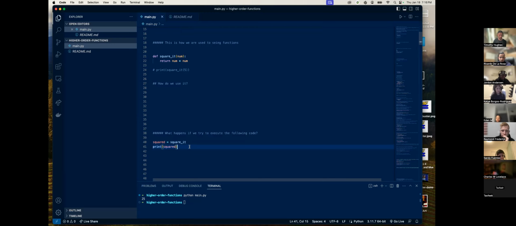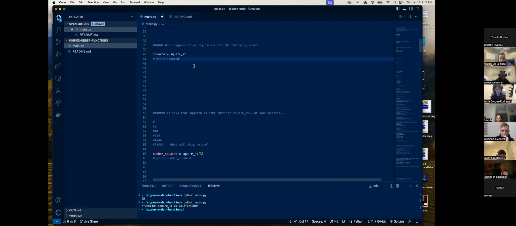So if I print this, it's going to look a little weird. What we end up getting is just a memory address. All you need to know is this has something to do with where this function is stored in memory, but we'll get to that later. But an interesting thing: if I take this function, square, and run 5 like we did earlier, now instead of a memory address, we're going to get our number back.